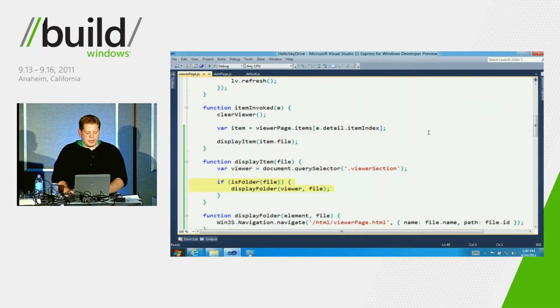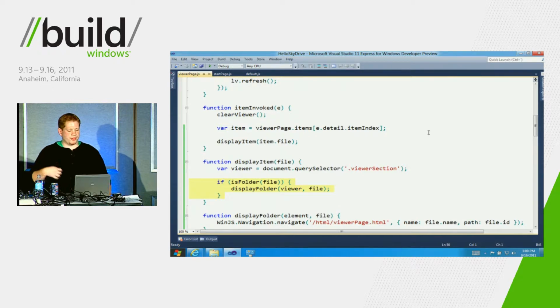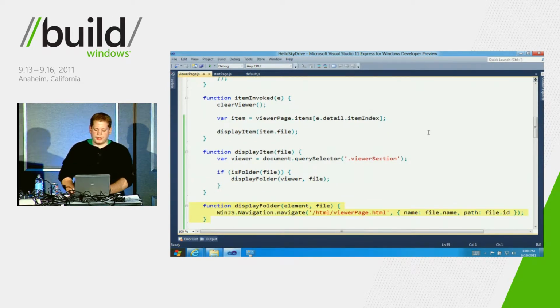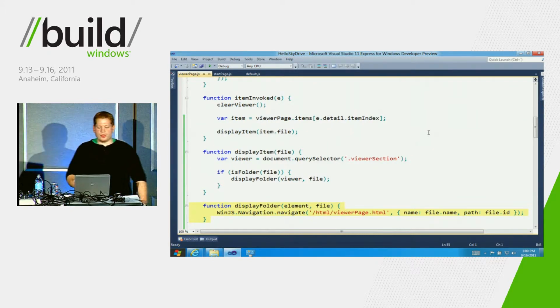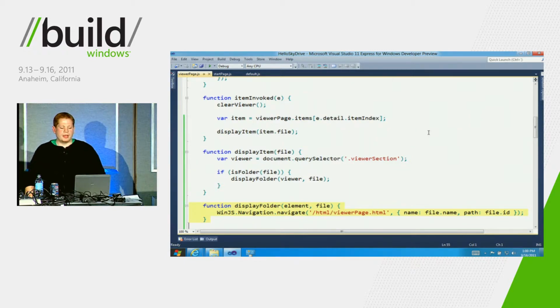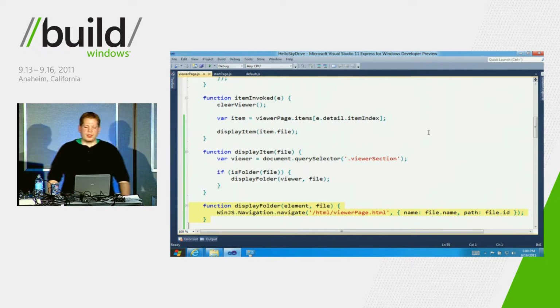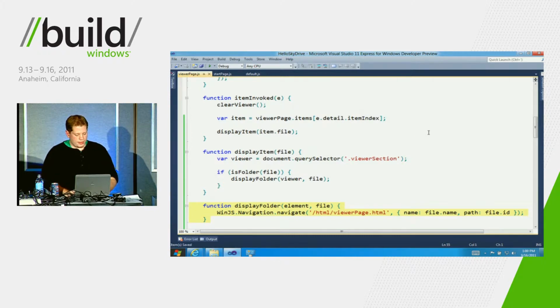And specifically, if we've got a folder, we invoke this new display folder function that I just added. All this function does is pretty straightforward. We're navigating to a new instance of the viewer page, which is the page we're running right now. And we populate it with the file name, which is the folder's name, and the file ID, which is the ID that we'll use to fetch that folder's contents. And that's pretty much it.